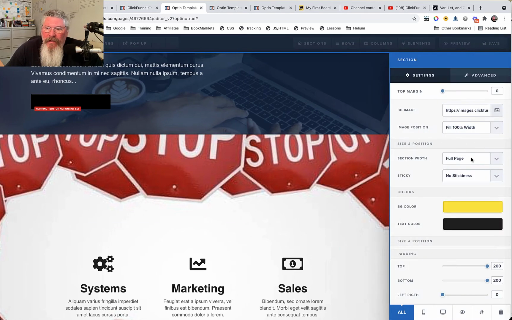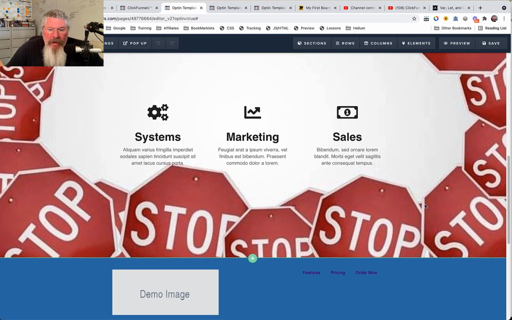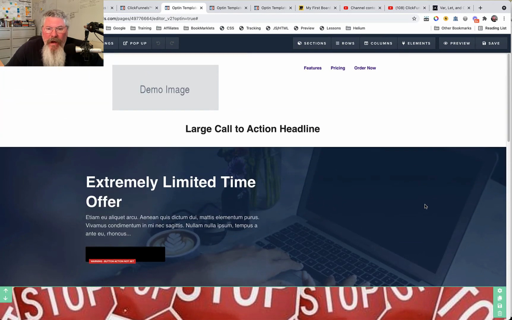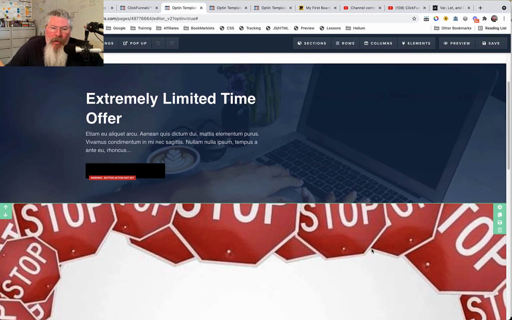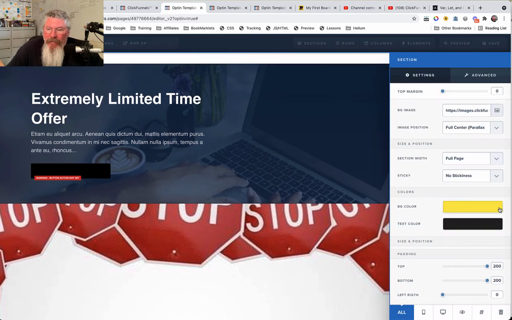But now let's go back into this section, because there's another thing we can do with the images in the sections only, not in the background on the page. And I don't think you can do it in the rows either. We'll find out in a minute. I forget. But we can do one last thing, and that is known as full center parallax. We'll click on that, and you saw the image change a little bit. That's not the cool part. What's cool is as we scroll down the page, this image will be set essentially as the background image of the page, but the caveat is you will only see it through the window of this section. That's the best way I can think of describing it.